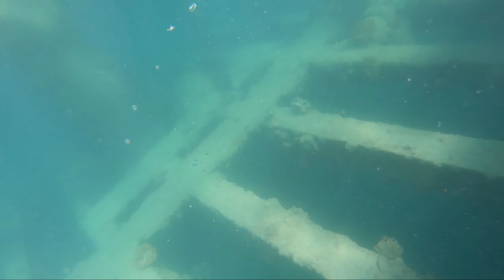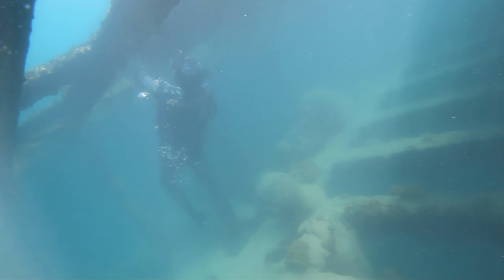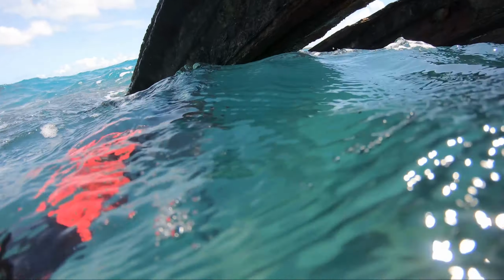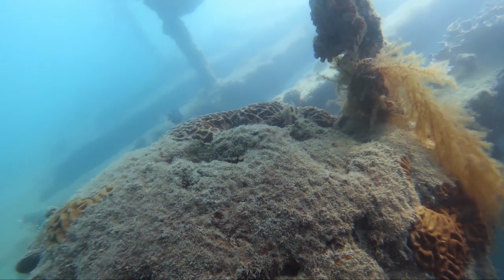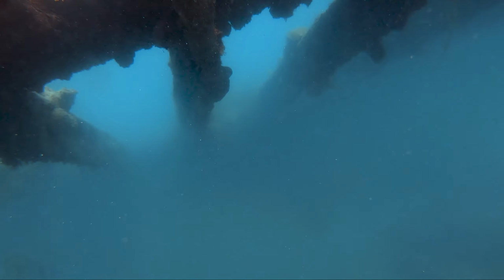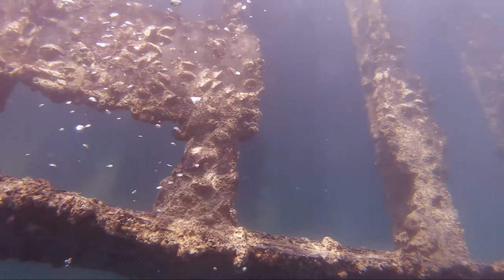That one there, I'd say it's fun to dive. Yeah. In good conditions, it's cool to swim through and check it all out. Poor conditions, quite scary. Yeah, but nothing to be scared about. That one there's pretty empty. Yeah. What you see on the top is what you have on the bottom, really. It's fully on the side. All the big frames and stuff, yeah, it just continues in underneath. So it's pretty much the same underneath from what you can see.